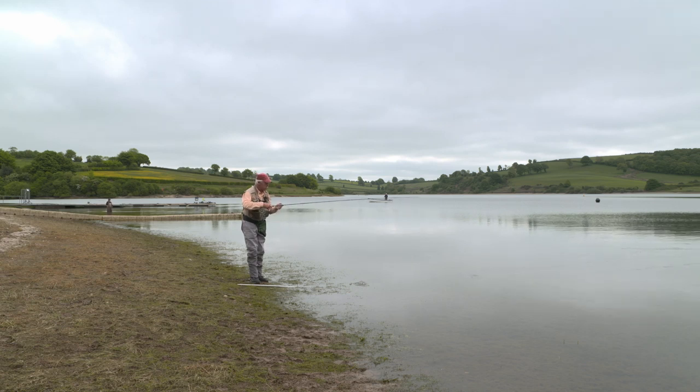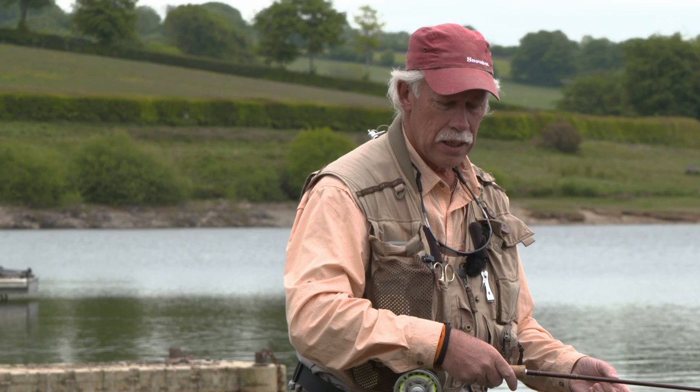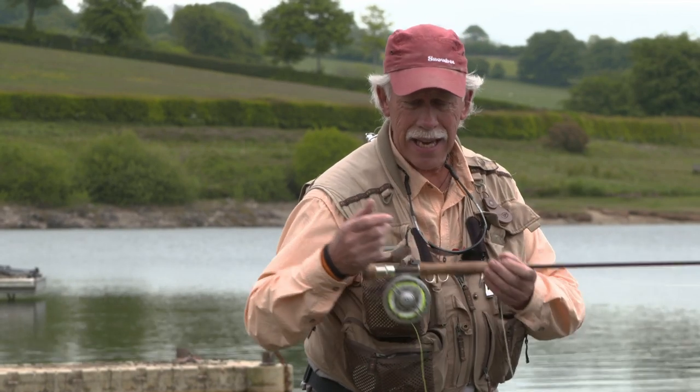So you need to get the two hands together when the line is straight behind you, to bring that forward cast forward to get any distance. So I'm going to go into the first haul, and it's really important to get that second feed. And that's the feed that's really important, because what you're actually doing is getting your hands back together.